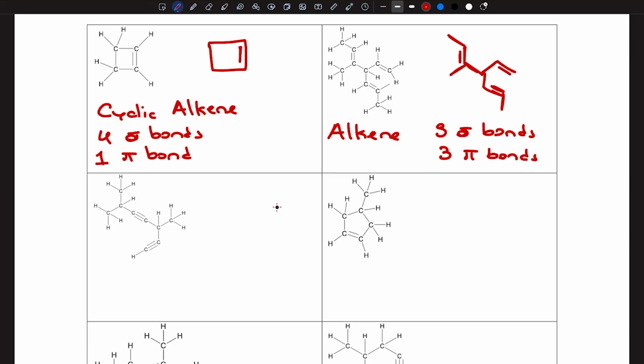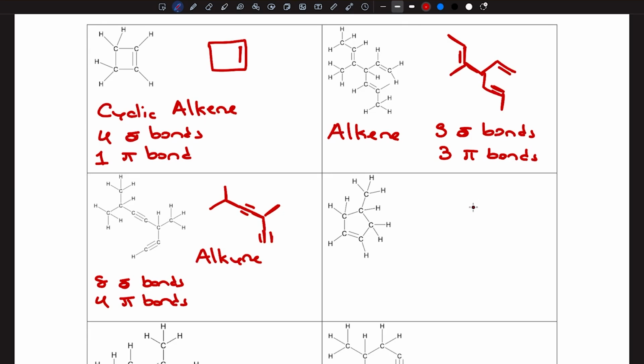The next structure also got a lot going on, but it's okay, we'll handle it. We got these carbons from the left that is connected to a triple bond, and that's connected to another carbon which branches off to the right, and then down, and then another triple bond off to the end. And this, we can classify this as an alkyne. If I go back, I really should draw this double bond kind of straight. So let's draw this double bond straight, a triple bond straight. And so we do have 8 sigma bonds and 4 pi bonds.